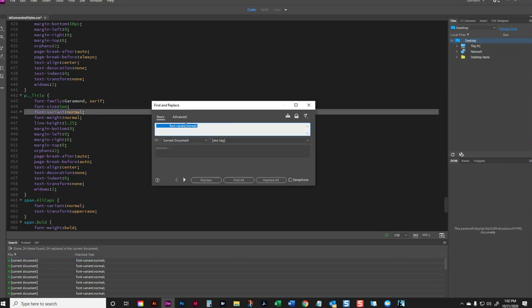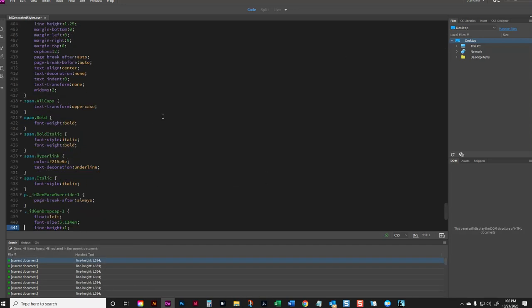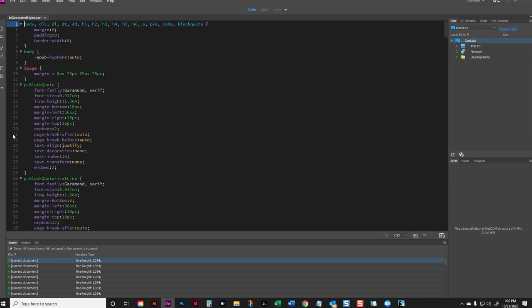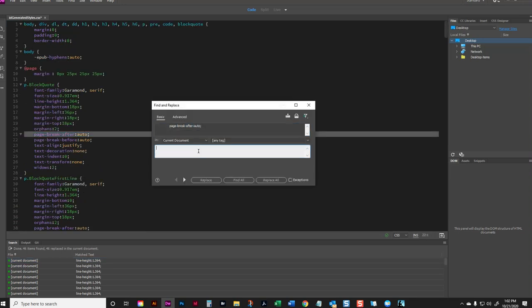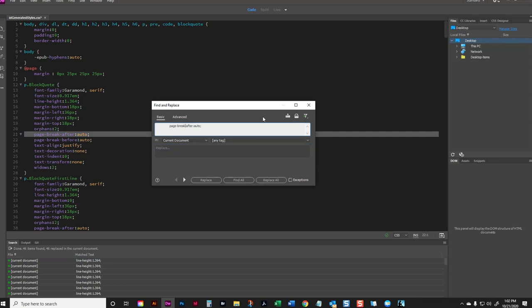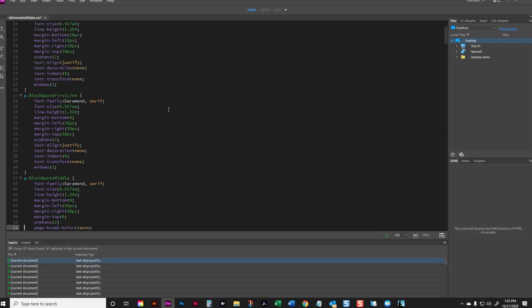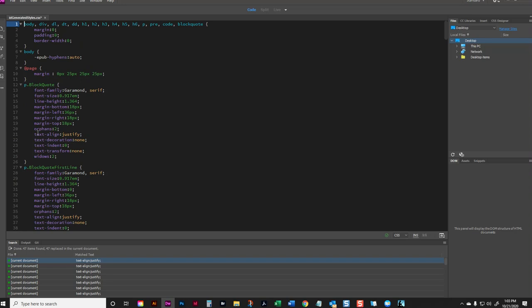So anything that says normal, and actually we can do this a certain way. We're going to add in our little find anything code. So it's going to find anything that is set to normal, and it's going to delete it out. So we're good there. And for page breaks, we are going to delete these out because these do not work. And on an iPad, these actually create duplicate blank pages. So we are going to delete all of those out.